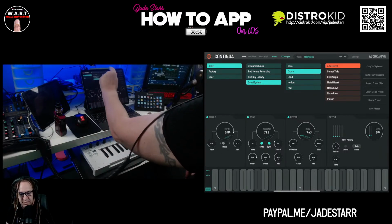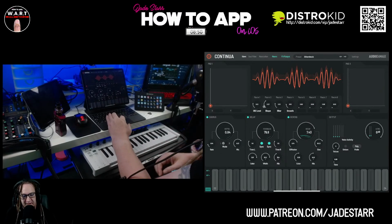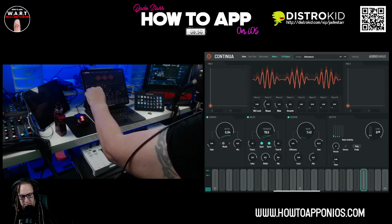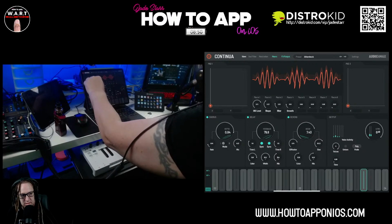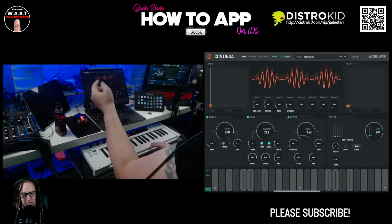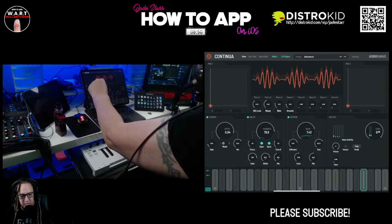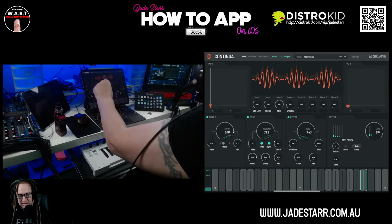Really beautiful stuff. And you'll notice here, in this particular sound pack, we have some macros set up here. So let's just hold down a note and see what is happening. So that macro is controlling the oscillator level. Here we're able to control the shape. And this third one is controlling the filter.